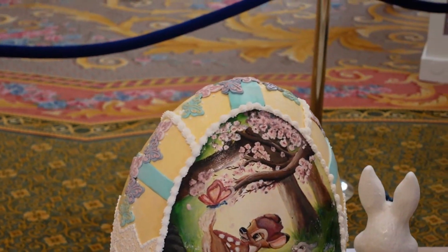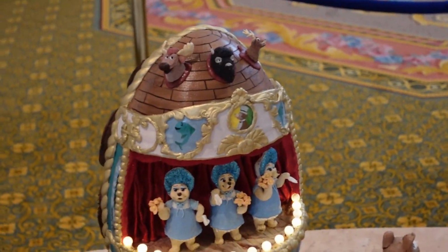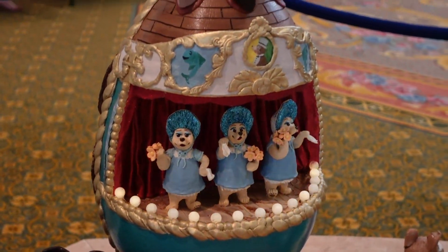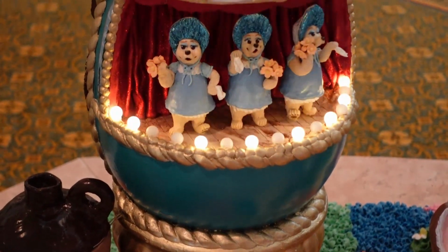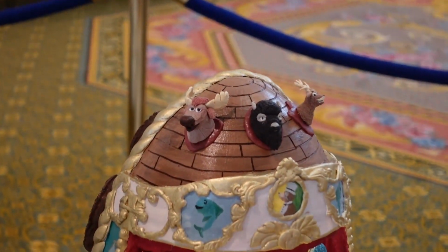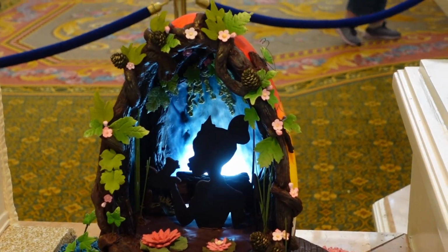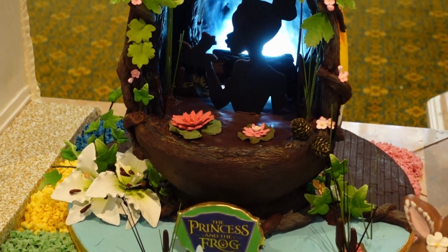It's a very classical egg looking to me, like a sugar egg. Look at all the butterflies. Now this, I'm not exactly sure. I'm going to have to read. Oh, it's the Country Bears. Oh, okay, the Arctic bears. I thought they were bears, but I wasn't 100% sure, because it kind of almost looks more like rabbits to me. But look at the top. That's kind of fun. I love this one. Look at the amazing detail. I love the light coming back from behind it.